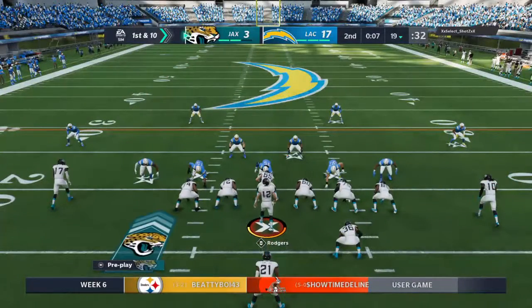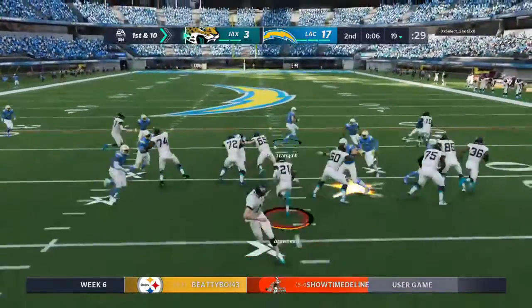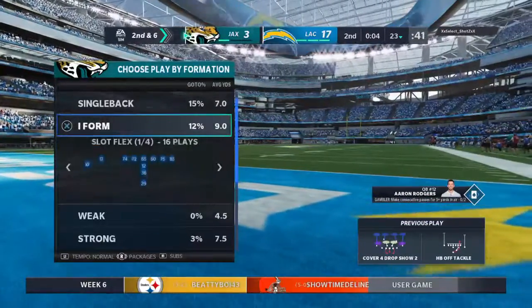Jaguars come to the line to start their next drive. Time here for likely one play, then off to the locker room, and they're going to have some adjustments to make. They certainly will, and I think a lot of people are thinking to themselves, all right, take the knee, get out of here, regroup.